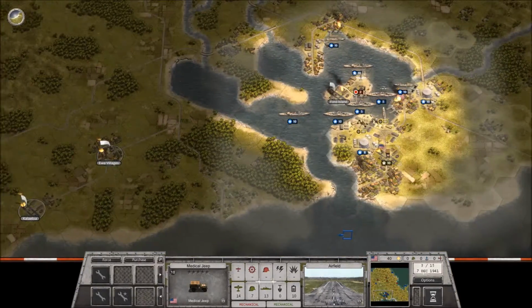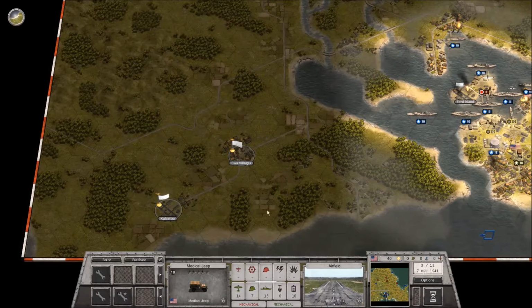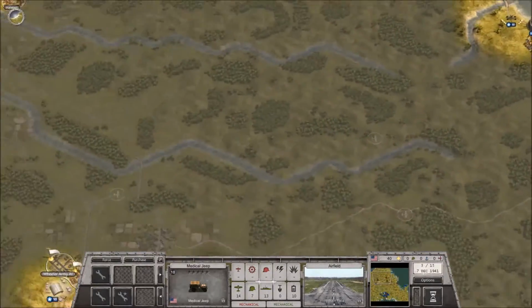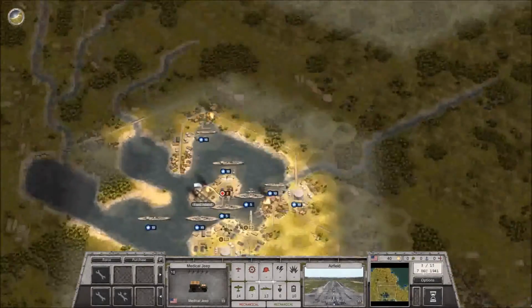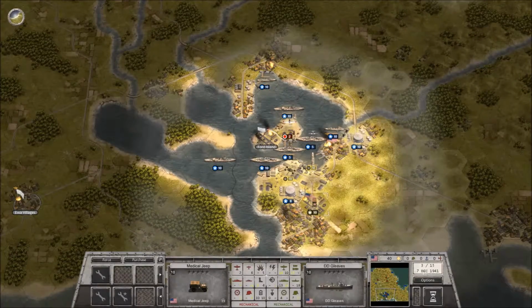Now, how the Japanese attacked Pearl Harbor was they sent fighters and some torpedo bombers down like that, and they also sent them around like this to attack airfields, and like this to attack airfields. So yeah. And they did it in like 3, 4, 5 waves.